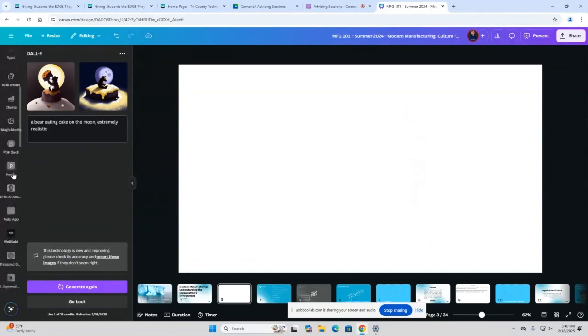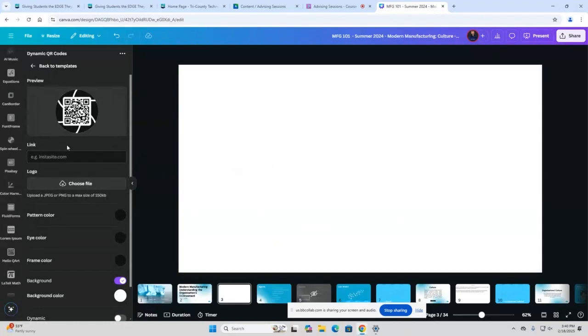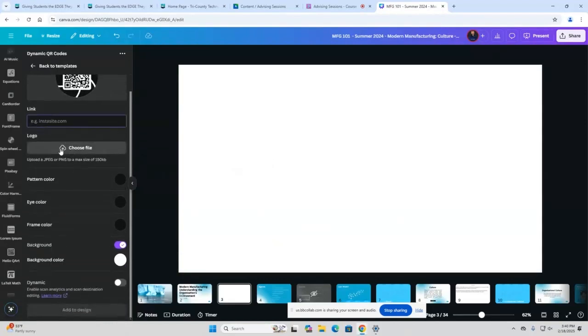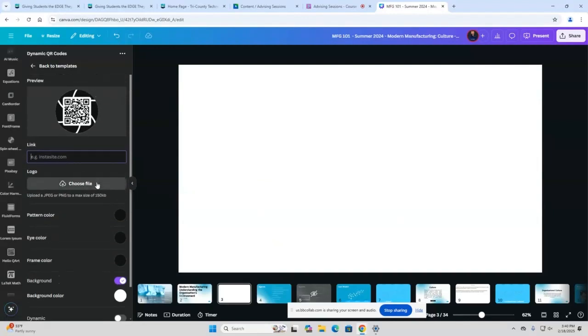I make my QR codes directly from here, so QR codes you can make in here. So they have different apps. So like on here, there are different ones. I want to say it might be, it's not that one. I mean, we can use that one but I use a different one. But you can click on it and you can put in your link. You can choose to upload things. It's like what people used to pay for, but yeah, you don't have to pay for this.